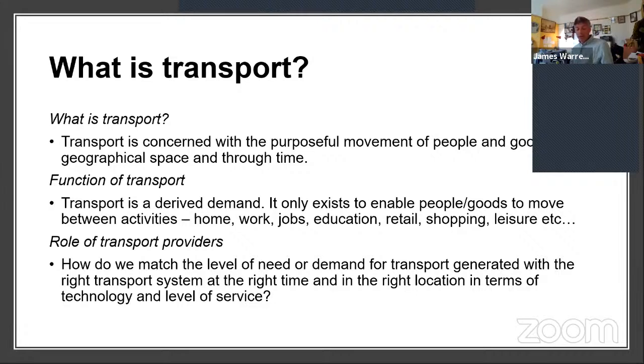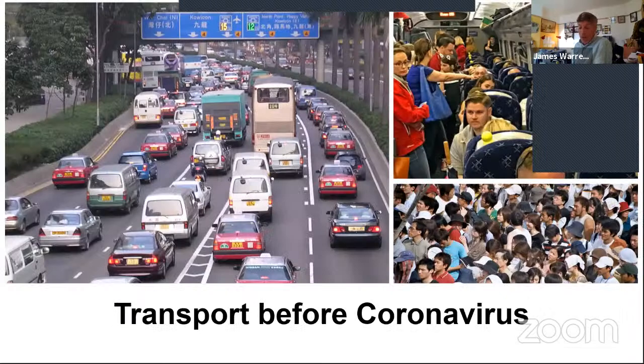Now, we're going to look at how this demand typically pans out in the United Kingdom, both in pictures and in demand terms. So in this third slide, we have three examples of our mobile lives. And this is before the pandemic struck, just to illustrate what travel was like if you forgot over the last 3 months. On the left, we've got a picture of the main road heading into a city center, central business district near Kowloon. You can see it's got signs of serious congestion. Lots of people are on the brakes.